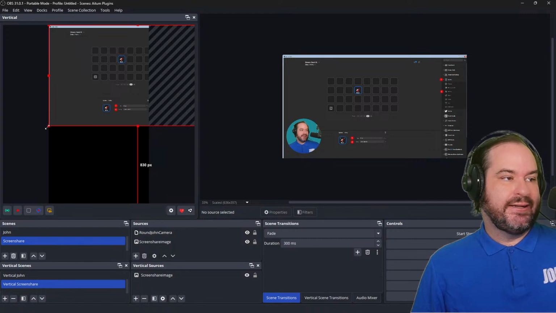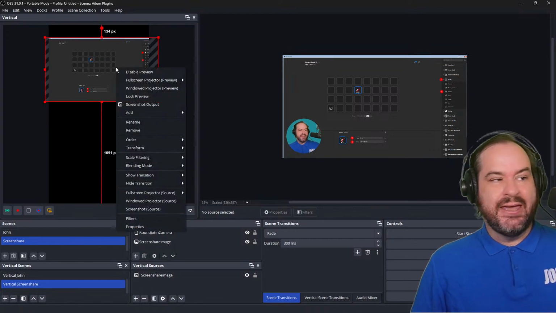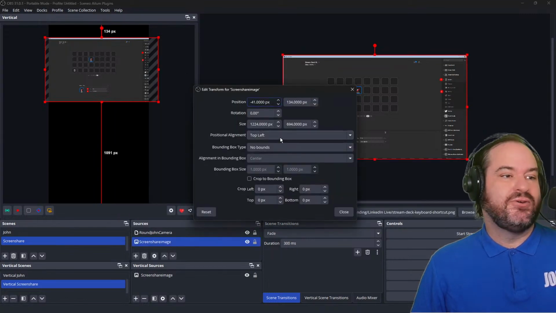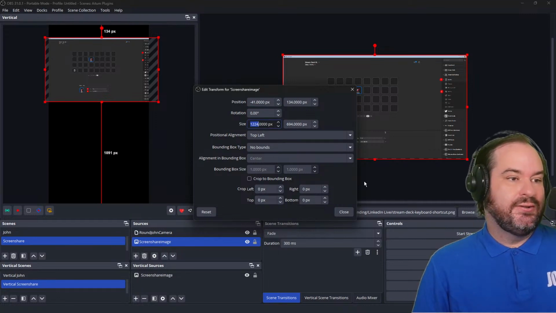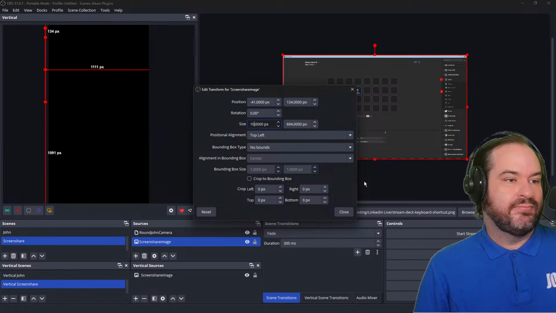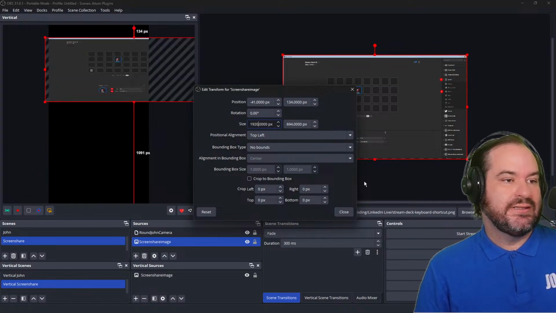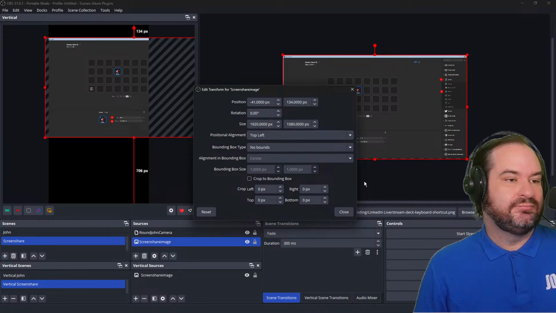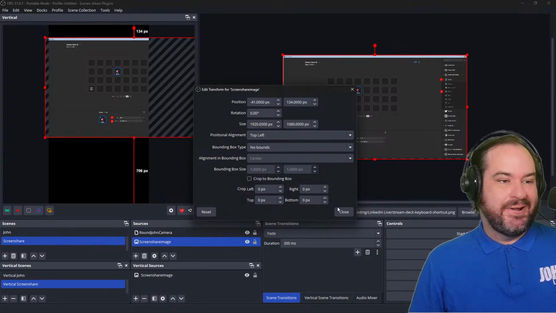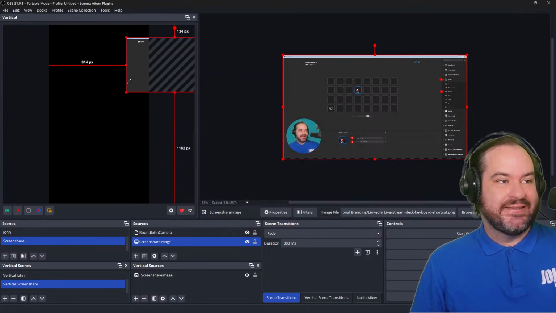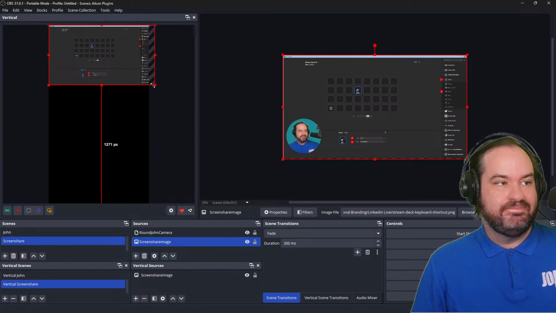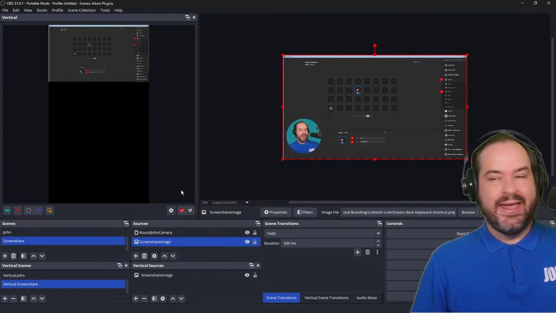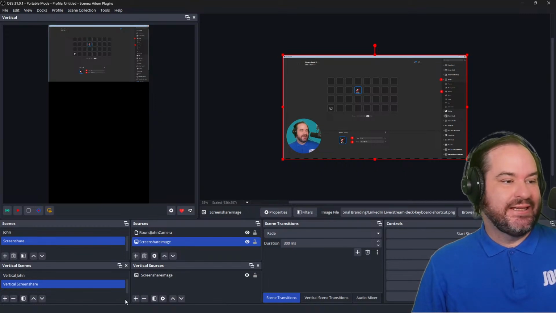And again, I probably want to make that a little bit smaller. Keep in mind that you can always go to the transform, edit transform options if you want to do this manually. So I'll go 1920 by 1080 is what it was previously. So that's not going to help me. I'm not going to try and do math here in real time because that's always a recipe for disaster, but I'm just going to resize that until it looks okay. I probably would literally just have it at the top of my screen. And again, I don't think that's particularly pixel perfect, but let's just roll with it for the moment.